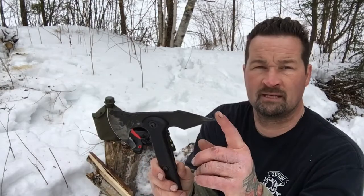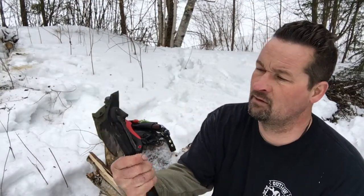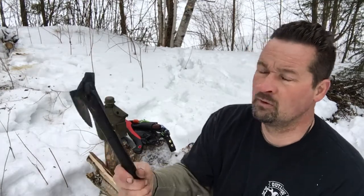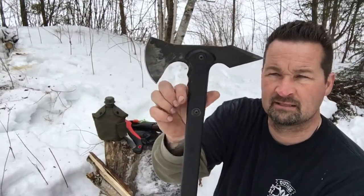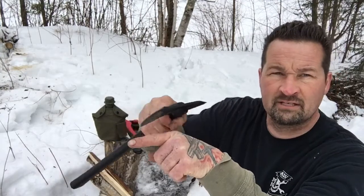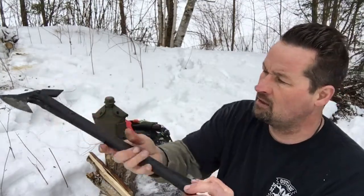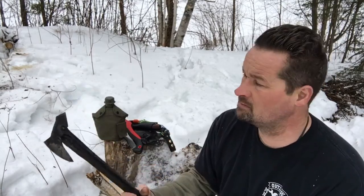You got to be careful though, because I notice when you're swinging this sucker around, it comes close to your face sometimes. So you don't want to be losing an eye over this thing. But that's just like any other weapon or tool you want to be careful with. And I like it because you can choke up on this thing. It has finger choils right here where you can hold on to it and scrape a fire steel or fine shavings. It's pretty badass. And it's got this polymer handle on it. And oh man, this thing's amazing. I've beat the crap out of this thing in the woods so far, and it's been real tough.